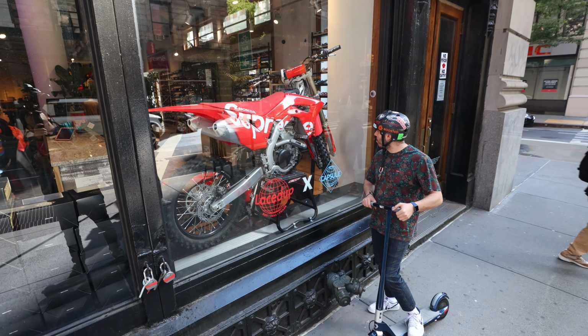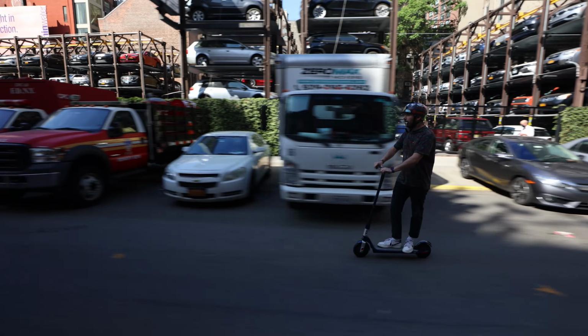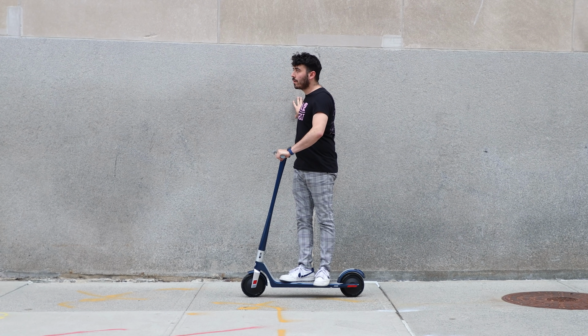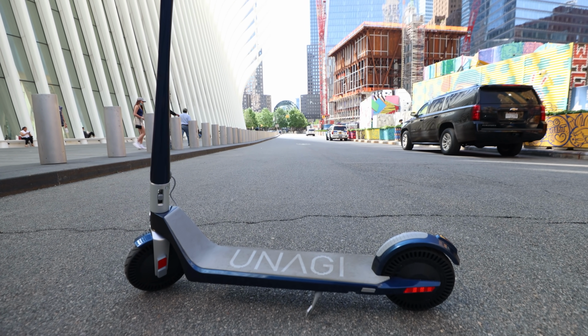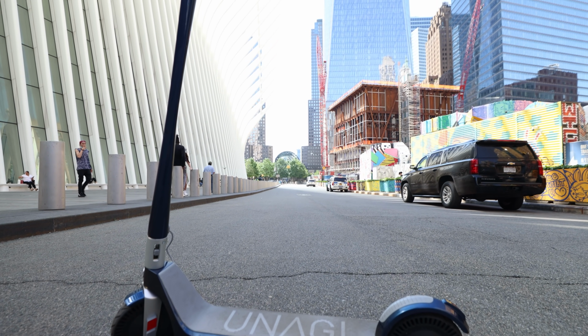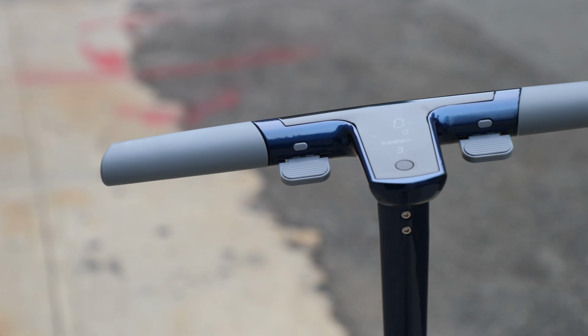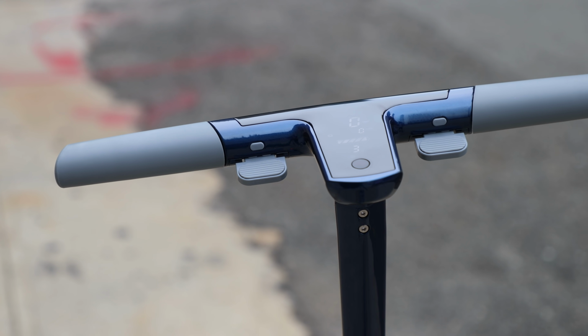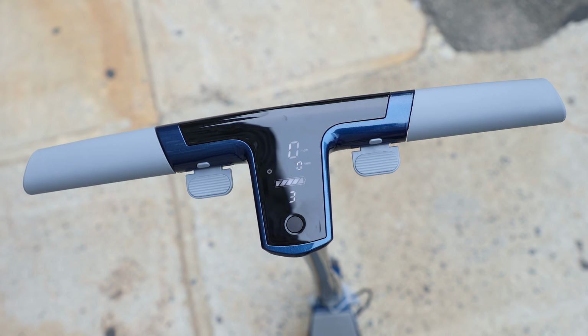And while I don't love the form factor of a scooter because your hands are both constantly occupied, I can definitely say this is a great looking rideable. It maintains a sleek profile throughout the handlebars, tube, and deck, and the scooter is made up of aluminum and carbon fiber. There's an embedded display in the handlebars that has good visibility in sunlight and shows you pertinent information like your riding mode, battery, and current speed.